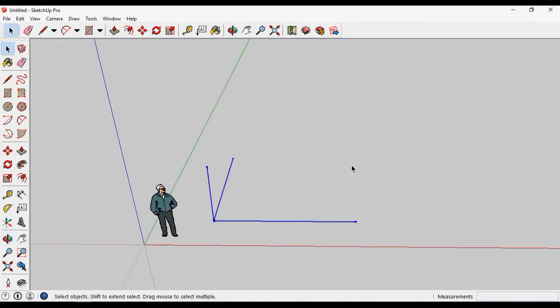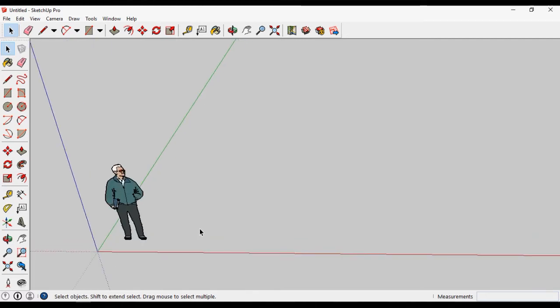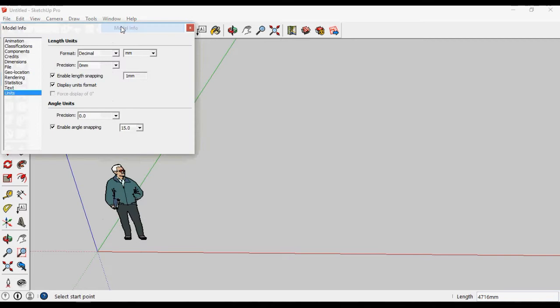If I want to draw a line with a specified dimension, press L for the line tool. Then you can see in the right bottom corner of your screen, length, it will show length in mm, right? You can set your own units. Go to Windows, Model Info, and go to units.